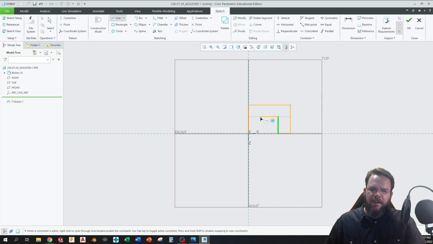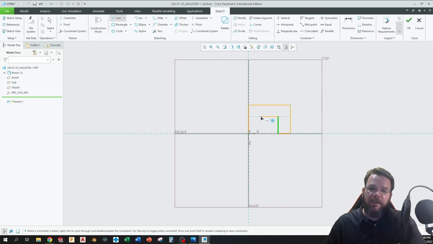When I come over, you'll see a line highlight green, and you see that shaded blue constraint being applied there. That's an equal constraint. That means that if I set this line right here, Creo is going to tell it that those two lines, the one that I'm creating and the highlighted green line, are going to be equal in length. And that's really convenient for some things. Sometimes it's inconvenient. So really pay attention when you're creating these sketches, and watch for whatever constraints that Creo is trying to apply.